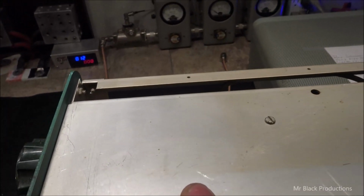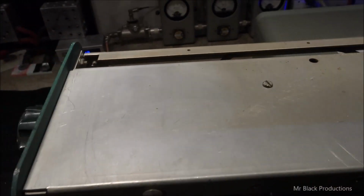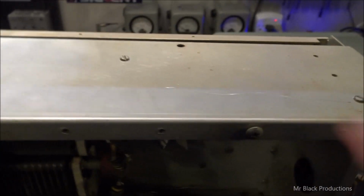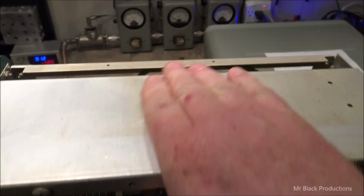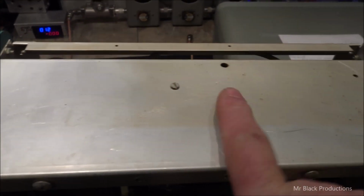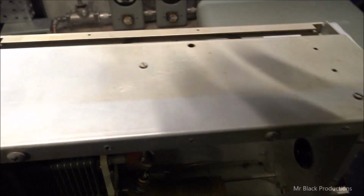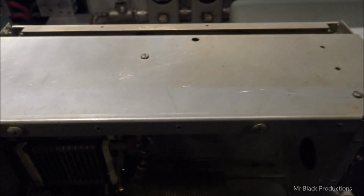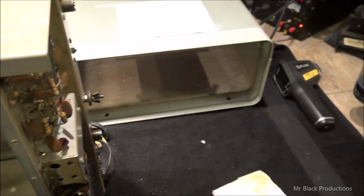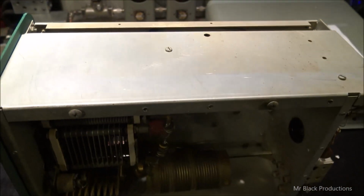So we just cleaned this little patch of the cabinet. You're not going to believe what I used. Good old ether starting fluid. Now we're going to try and clean this section of the cabinet and see if we can get this to brighten up any. After, pre. So let's clean up this little section and see if we can get it to come up any cleaner here. So we did from here to here with ultra premium glass cleaner. I love this stuff. You literally sit there and watch the nicotine bubble up out of the aluminum.